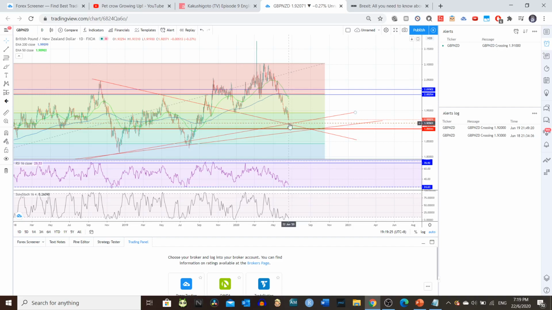So I'm interested to see how price will react when it hits this area over here, because it looks like it's going to hit this area within the next coming days. Note that my buy order over here is just a small amount, because catching bottoms is generally a bad idea. You want your stop loss to be quite tight. So my stop loss for this order is actually quite tight, and it's a small position, so I don't have to be worried about it. I'm interested to see if there's a huge bounce after it hits this area.